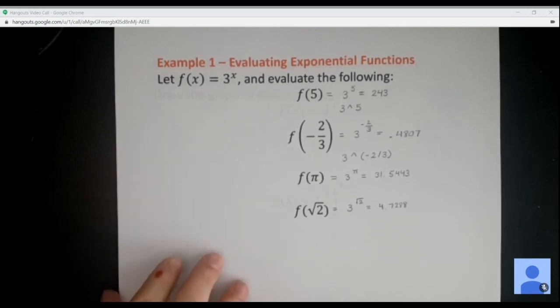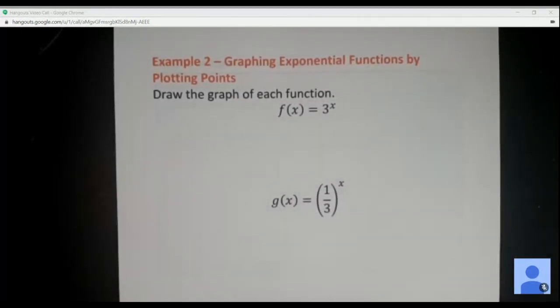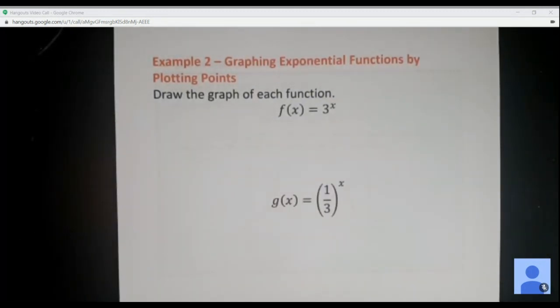All right. Now, on this slide, we're actually going to try to sketch the graph of these functions, right? So our first one is 3 to the x, that same function we were just looking at. Now we're going to try to think about what that graph would look like. All right, so if we don't know what a graph looks like, and let's just assume right now we don't have access to a graphing calculator or Desmos or anything like that, what could we do here to help us figure out what this graph is going to look like?